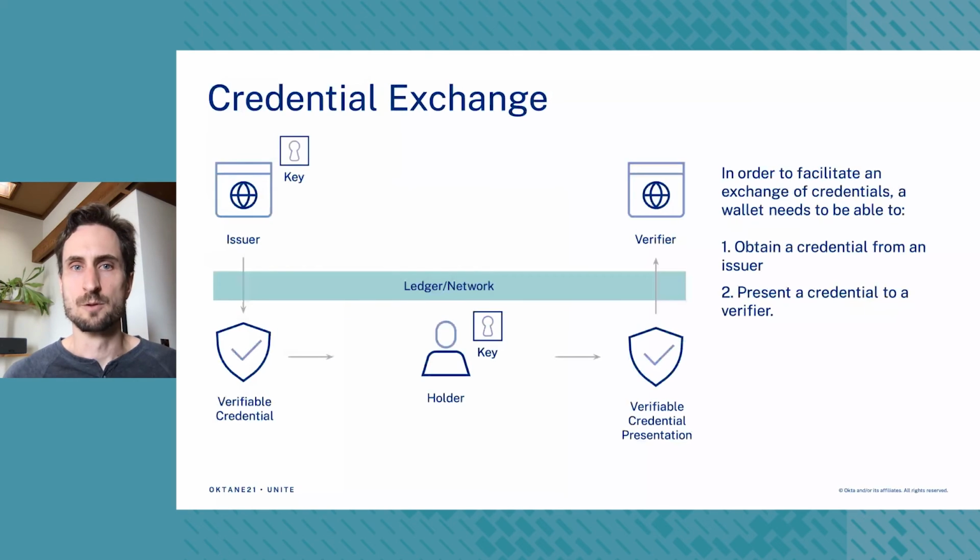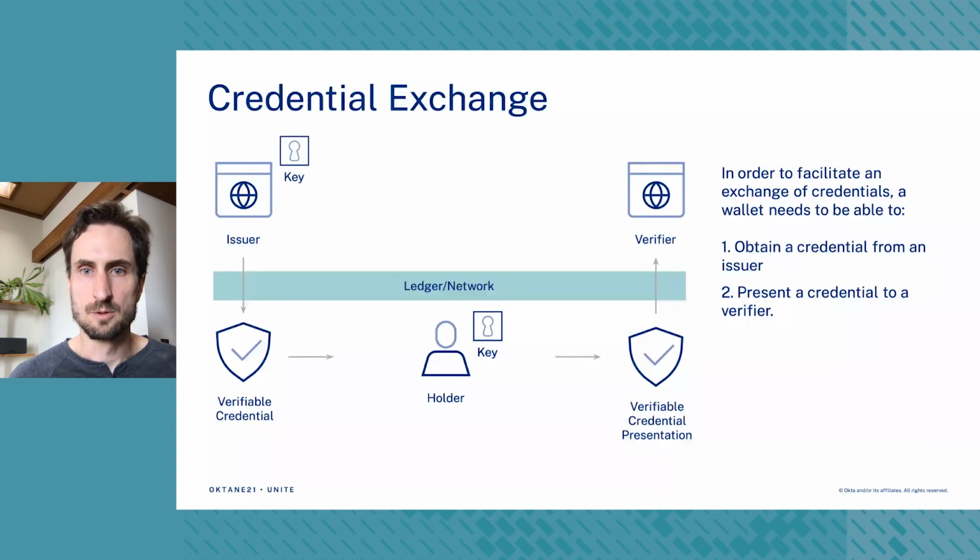With a standard format for representing credentials, the next piece of the puzzle is a way to exchange credentials. Credential exchange involves two steps. First, a holder needs to obtain a credential from an issuer. Either party could initiate this, with a holder requesting a new credential or an issuer offering a credential. Once obtained, a holder needs a way to present that credential to verifiers upon their request.